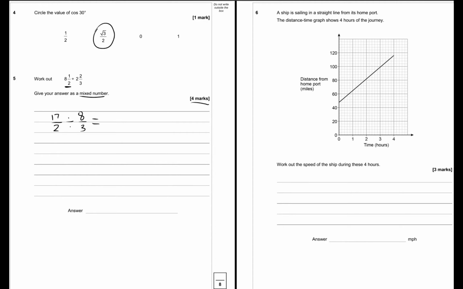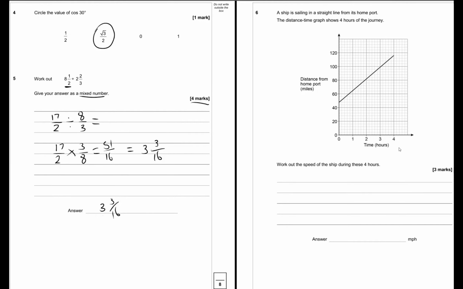And how can we do a division easier? Well, we can turn it into a multiplication question by flipping the second part. So we're going to times it by 3 over 8. And then we're just going to multiply through, so 17 times 3 is... What is 17 times 3? 17 times 3 will give you 51 over 16. And what is this as a mixed number? So how many 16s go into 51? That'll be 16, 32, 48. So that'll be 3 and 3 over 16. So that's your answer for this one.